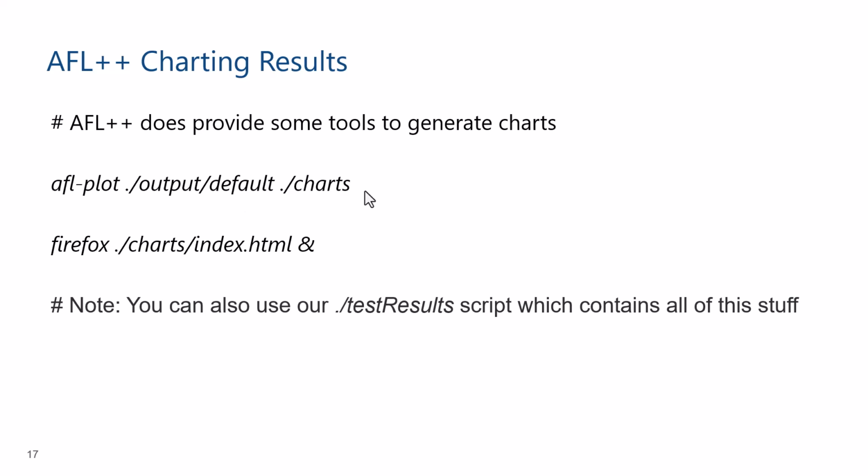It's going to take and create charts from this. In fact, it creates a web page with a lot of nice pictures, and you'll see in a second. Once that's created, it should be really quick. Then you can run Firefox with the command line, go to that charts directory, and read this index.html file. I use this to run it in the background. And then I also have a test result script, so you don't have to do all of this.